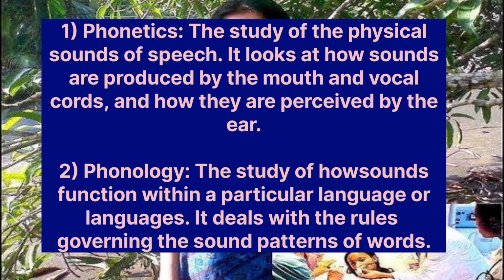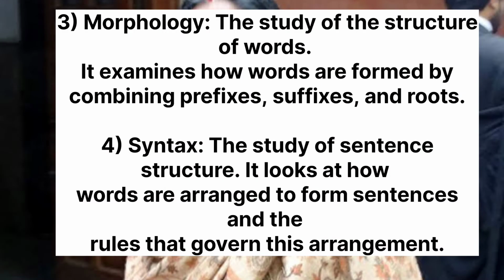Then we have the third type, that is morphology, the study of the structure of words. It examines how words are formed by combining prefixes, suffixes, and roots. And the fourth type is syntax, the study of sentence structure. It looks at how words are arranged to form sentences and the rules that govern this arrangement. Like I said, the structure of English is subject, verb, object. So every language has its own structure, and that structure is studied in the category of syntax.